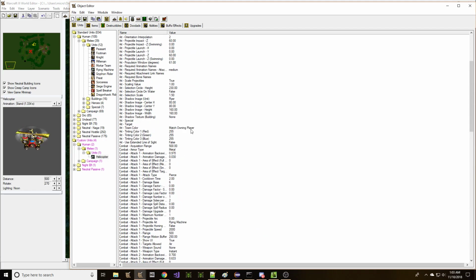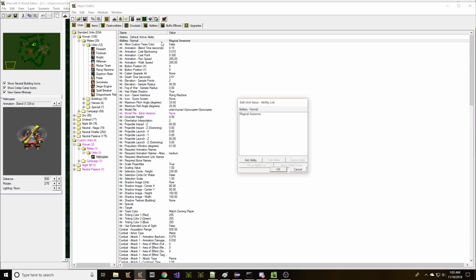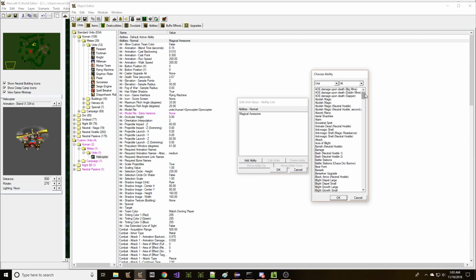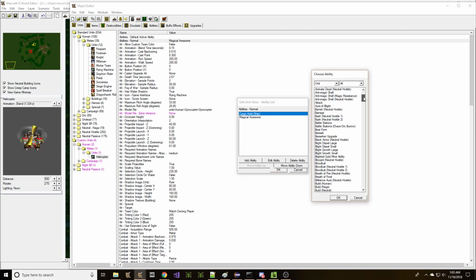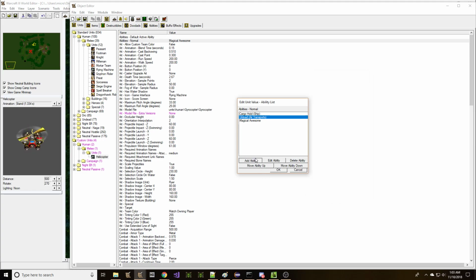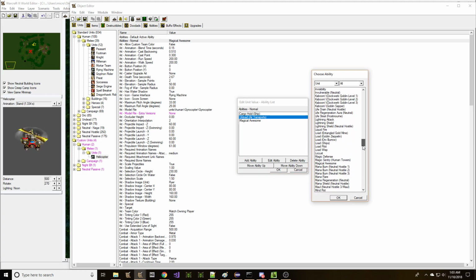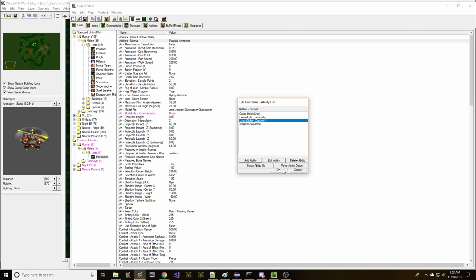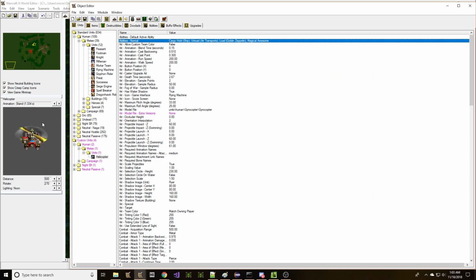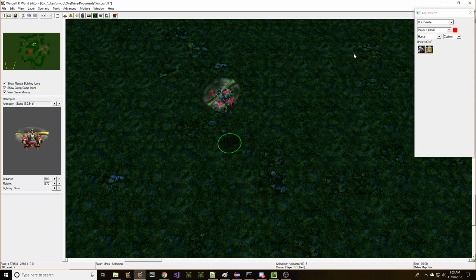The other thing our helicopter should do is that people should be able to ride in the helicopter. That's right. So let's just go in here and we'll get the nice little cargo abilities. A cargo hold ship. So we can put a lot of units in it. And it needs to have load and unload. So let's get ourselves the unload ability. That's right. And the load ability from the Goblin Zeppelin, because it's a flying ship. There you go. Now we got a nice little helicopter.